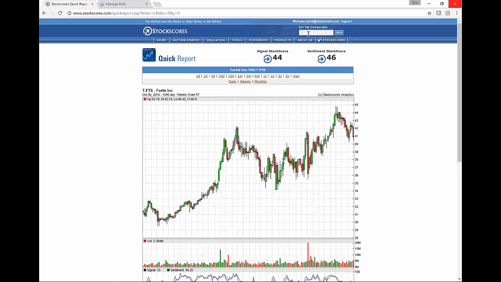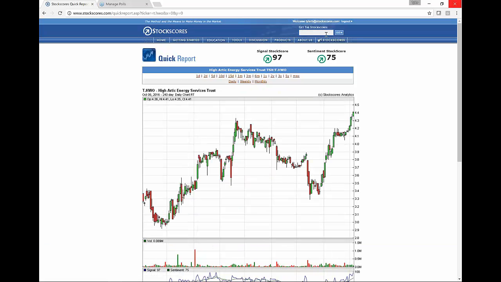It doesn't look terrible, but the stock has done really well over the last 3 years. And it just looks like it's going to take a little bit of a break for a while, kind of like what it did here, where it drifts a little bit lower maybe, or sideways at best. So I don't think I would want to take a position in it now.